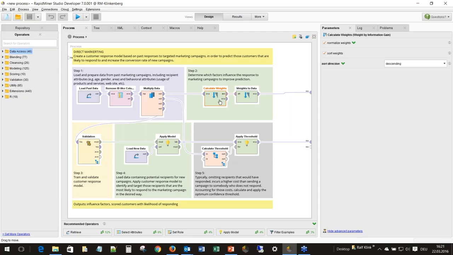And for that, again, I need data from the past where I've observed my customers and which type of customer reacted in a positive or negative way to my campaigns. And from that information of the past campaigns, the system can automatically rank the attributes of the customers and tell me which indicators are the strongest indicators with regards to my target.